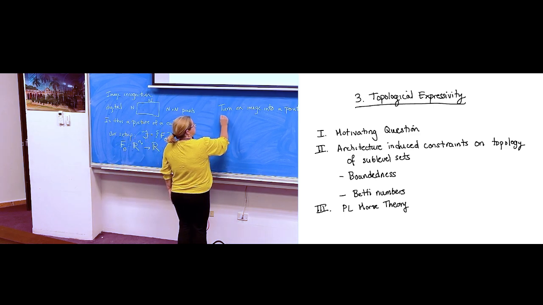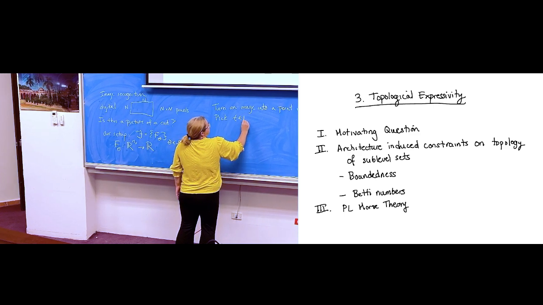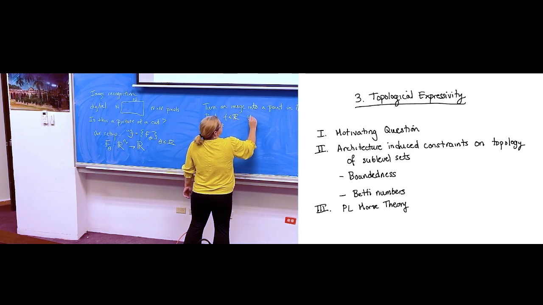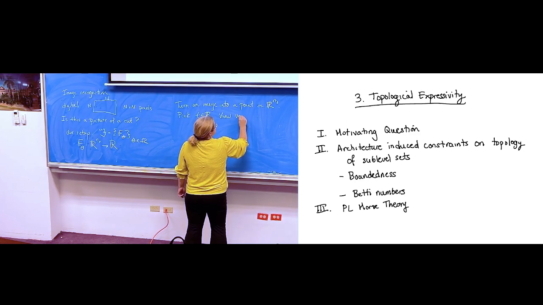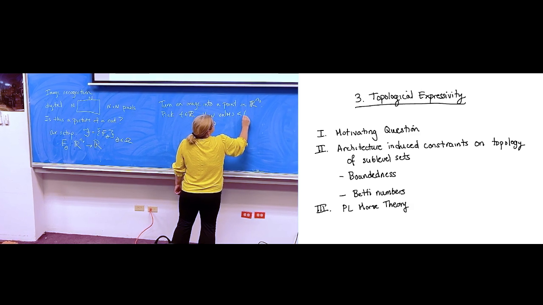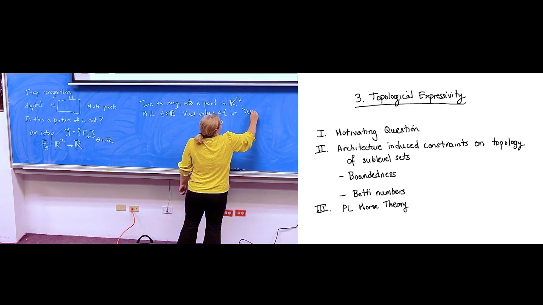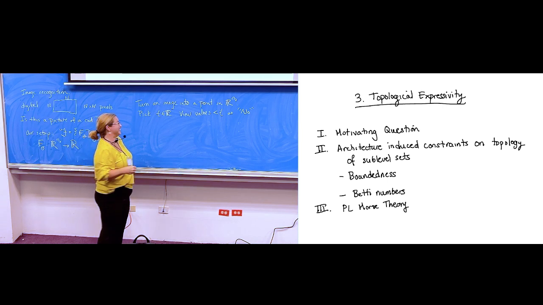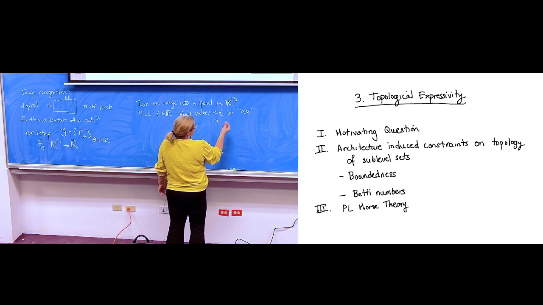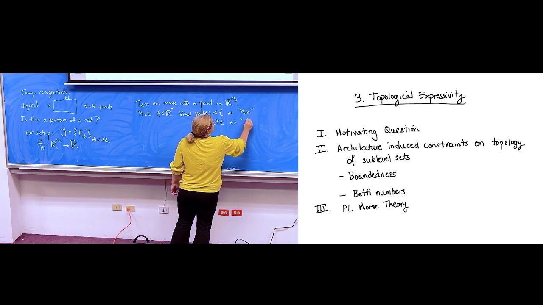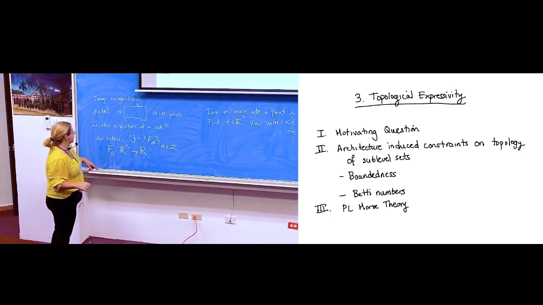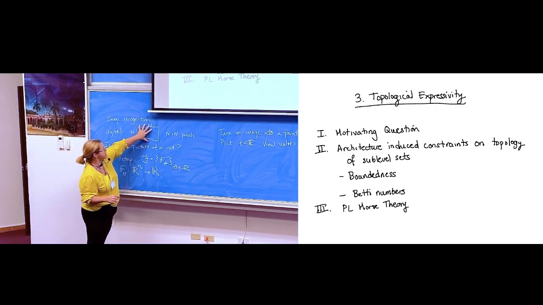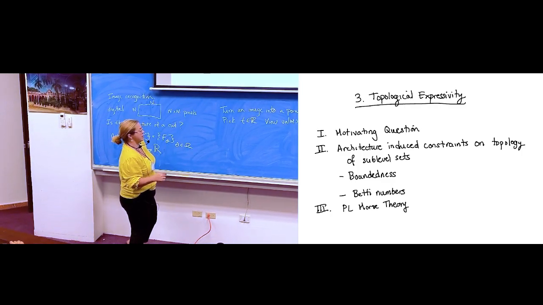So pick a threshold, pick T in R, and view values less than T as answering no, this is not a cat, and view values greater than T, or greater than or equal to, it doesn't really matter, I'll just say greater than T, as yes, this is a cat. So it's all just about how do you turn this into a point or a vector.